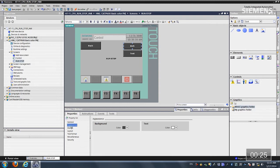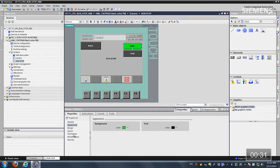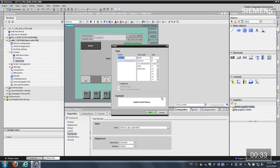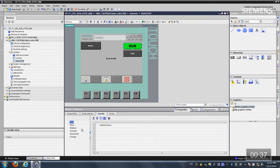Let's go to the appearance. Let's change this to green and the actual text to black. Text format, let's actually increase it up to 17. Click OK. Now let me go over to our events. I'm going to leave it on click, that's fine.